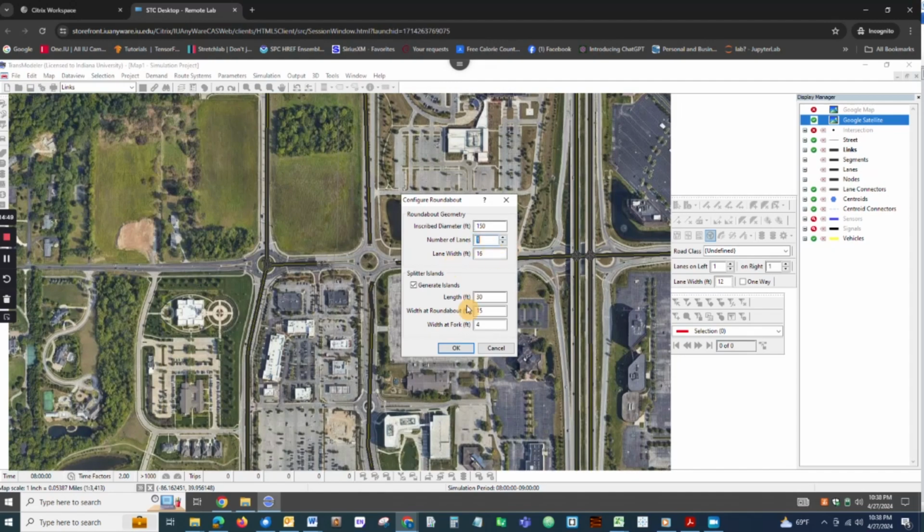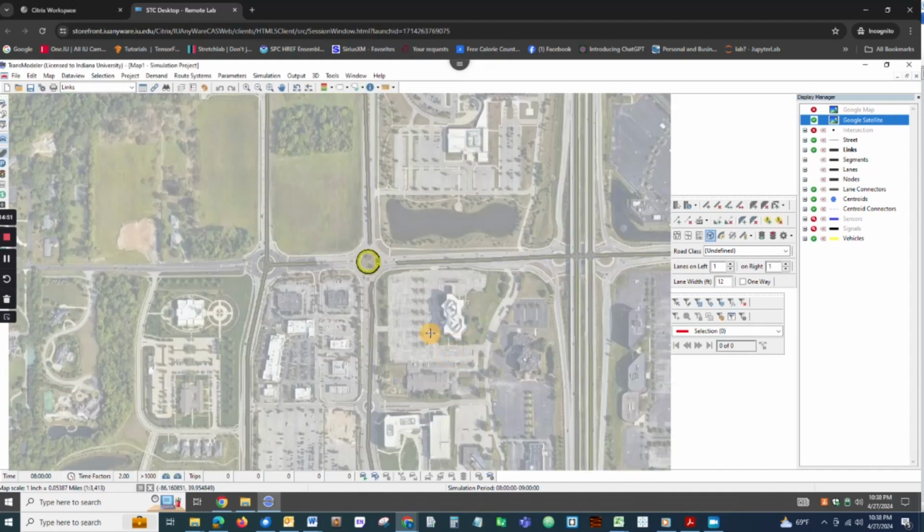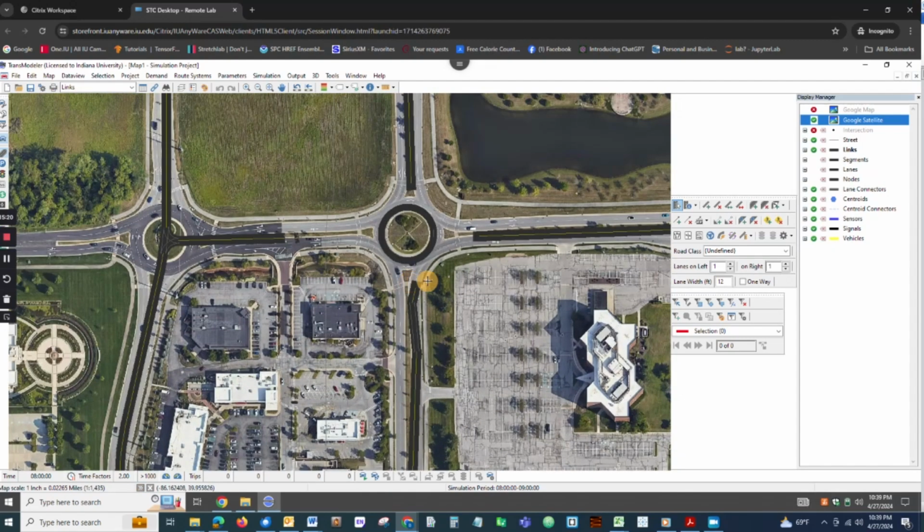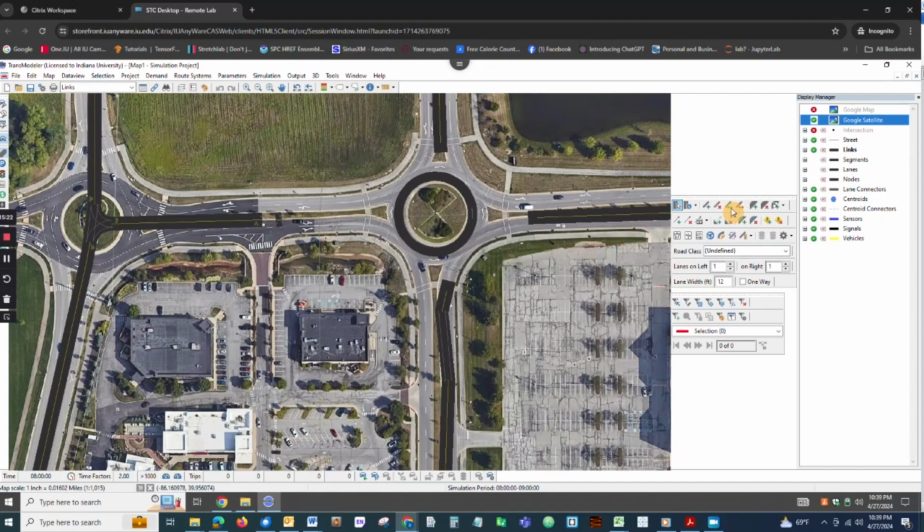For now, I'm just going to leave it as 1 for simplicity, because right now all of these roads are showing 1 lane, and I did for my next steps originally go and set all of these to 2 lanes. I did take some time to do that, so right now I'm not going to get into that, but you can see that option is there. So I'm going to zoom in a little bit here and try to connect these again.